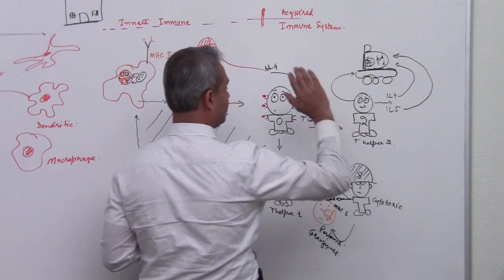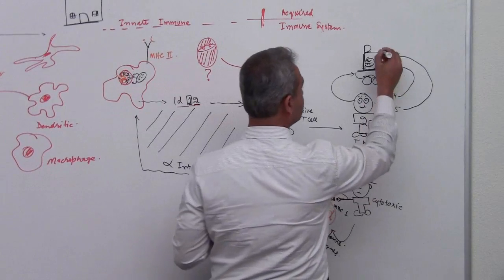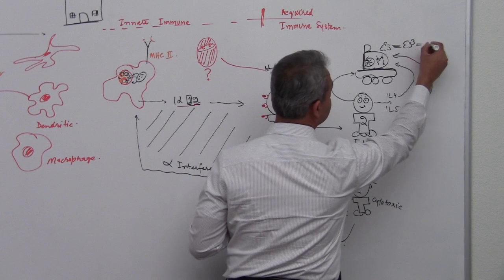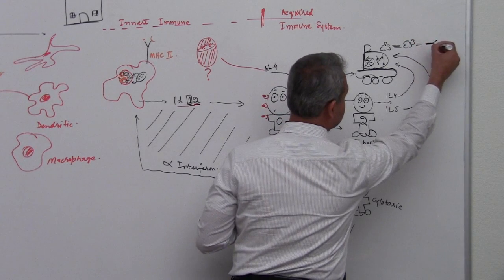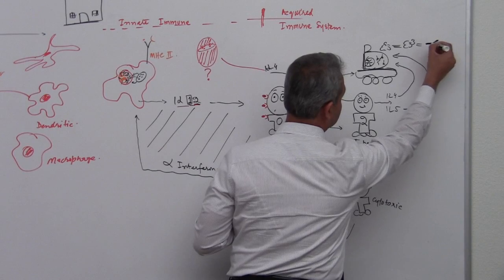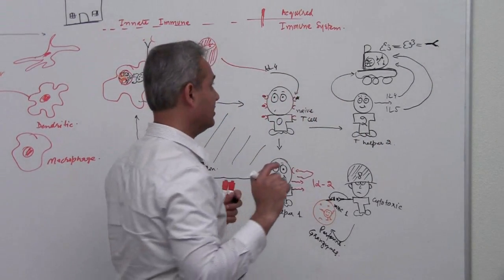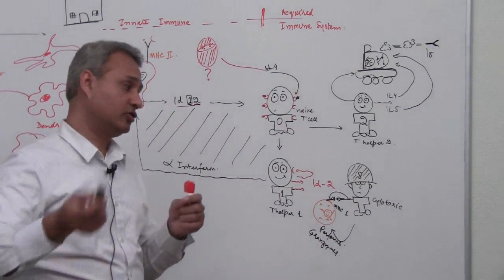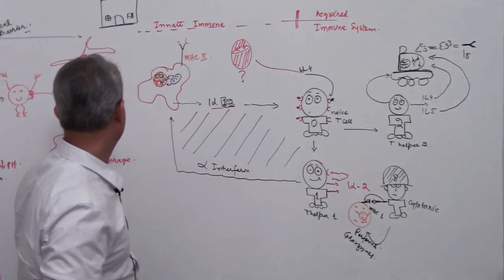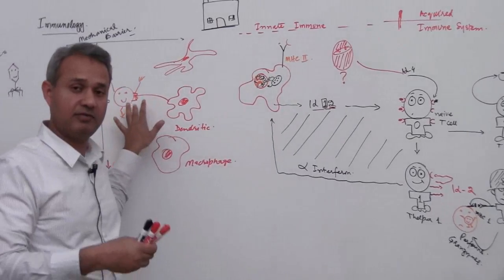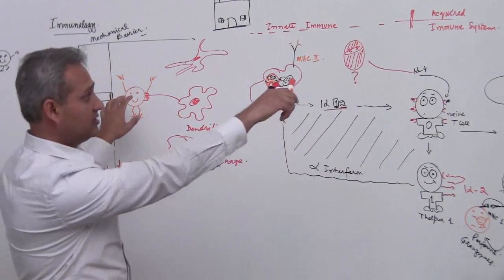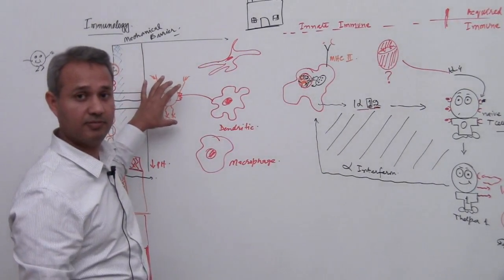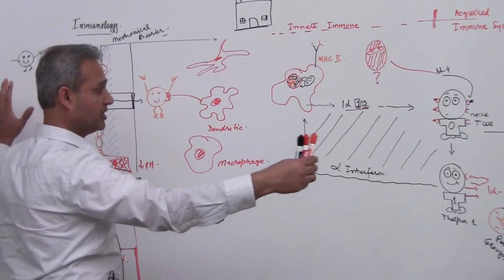So anyways, B cell would become activated and as a result they would start shooting these weird weapons. So this is a Y-shaped weapon and this weapon is the immunoglobulin. These immunoglobulins are then going to go and act on the pathogen which are sitting outside and having fun. Some of them are running around in the street, they are looking for a hiding place to hide. So these weapons or this firepower has come to start attaching to them. So this is the basic bigger picture.